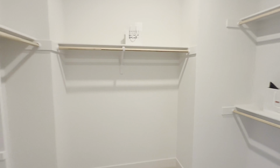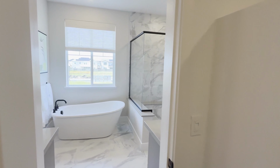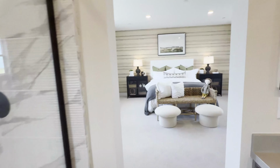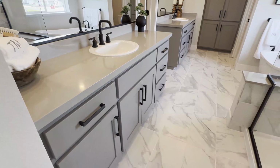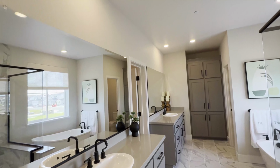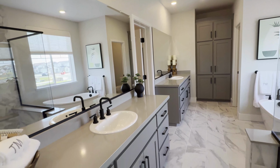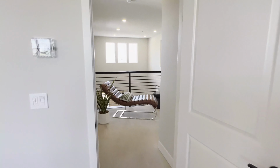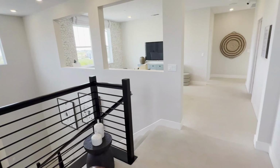The price for this specific home is about $870,000, which includes a lot of the upgrades that you're seeing in the video. But then again, the builders always put more upgrades in a model home than would traditionally come in a home that you're buying without much upgrades. So it's always great to work with a realtor who can actually show you what you're getting in the price that you're paying for the home. And of course, if you want to do additional upgrades into the home, that will be added on top of the price. But at least the $870,000 that I'm referencing this model home for, it includes most of the upgrades that you're seeing in the video.